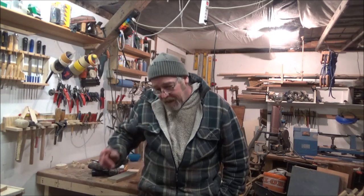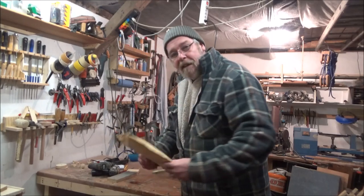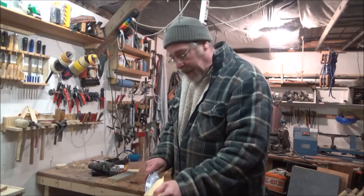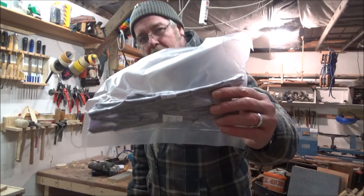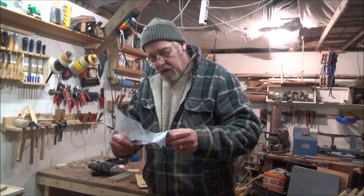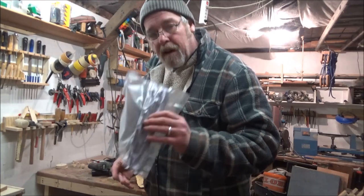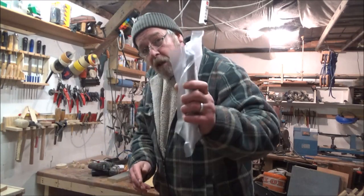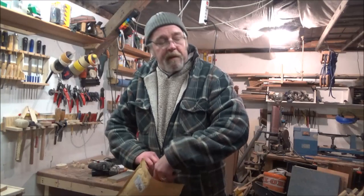But first, I got a mail call. This is also wood related. This is a package from Mr. Woody, Cumbrian Homestead. I've got a link to his channel, and he sent me some scion wood. I think it's all apple. Is it all apple, Woody? But yeah, some various scion wood to put onto my apple tree, and it's sealed and packed, so I'm going to put that in the fridge. So thank you very much, sir. Very kind of you. Hopefully I'll get some success with them and have some other varieties.